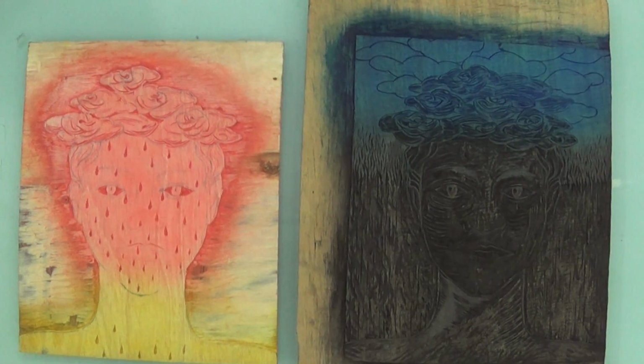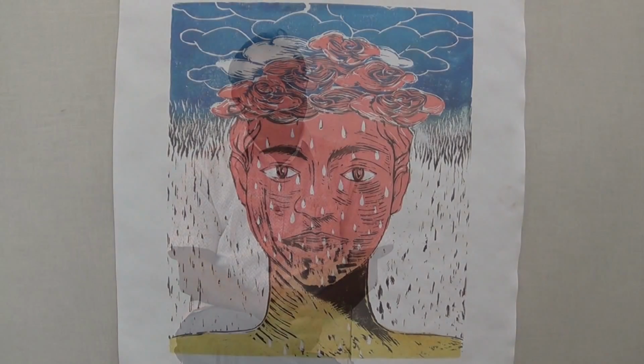It is a new experience for me, because I never used more than one block for my woodcut, as I am mostly using the reducing method for different colors, for using more colors. Here I have to use a separate block for each color. So as many colors as you use, you have to use that many blocks. So in that way, I have to properly plan. For this color I have to cut like this, I have to register like this, and plan out the thing.